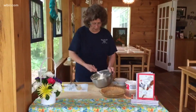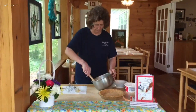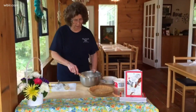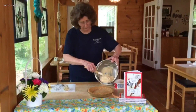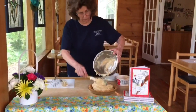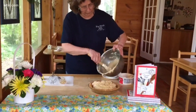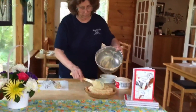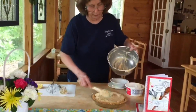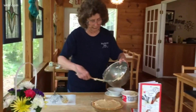We've got almost all of it, and I'm admitting to folding it just a little bit as opposed to stirring it. But it's nice and fluffy, so we're going to put it right in the pie crust. I made this earlier, toasted it in the oven so it would melt the sugar and stay together as well as possible. And then we're just going to spread it out. We'll put it in the refrigerator so that it sets up nice, and it will slice real pretty if you let it set up good.